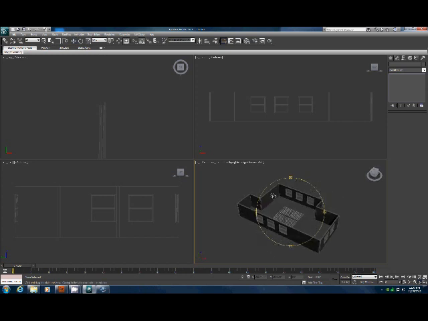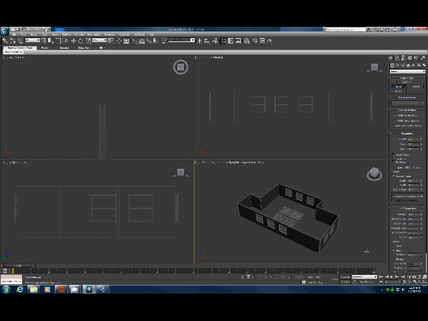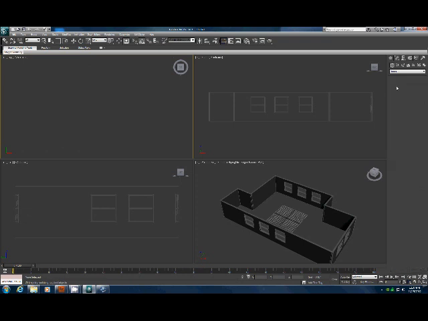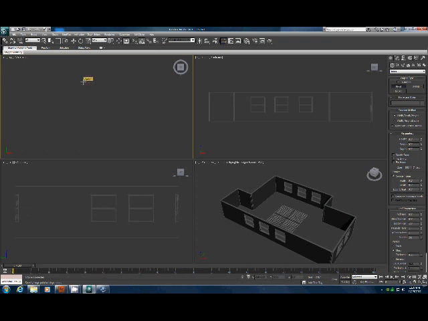I want to put a door right here. So let's go back up to our create panel, click on windows, select door. I want to do a pivot door. Okay. I'm going to come up here. This is where I want to put it. So we'll click on pivot, and on the outside wall, I'm going to drag down, and then I'm going to drag in, and then I'm going to go up.